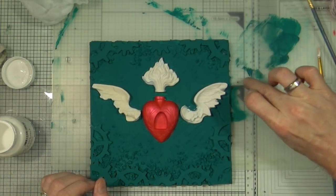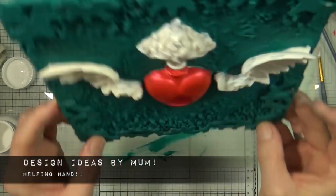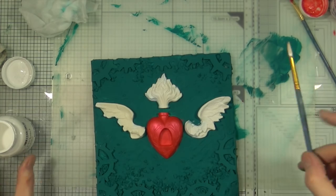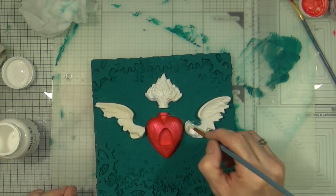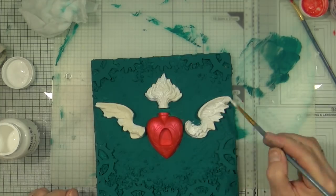You've just seen me add some of that white gesso and give it a quick dry, and next we're getting some design advice from mum who's just putting a hand in there. Then we're going to move on to the next stage, which is simply adding more of that gesso to make sure we've got a nice base coat for the colours I'll be adding later, covering any green paint I've managed to catch.